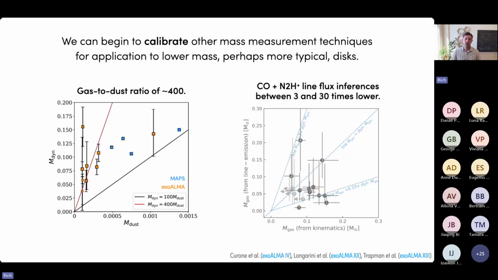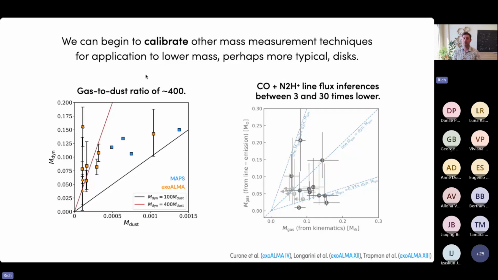And so we can see there's quite some spread, which is perhaps not unexpected. We see generally that the gas to dust ratio is much higher than the canonical 100. So we're seeing a gas to dust ratio of around 400. This probably points towards the dust simply being optically thick. So this dust mass was derived assuming we don't have any optical depth there. So this is really showing you that those rings and the structures that we're seeing in the dust have to be optically thick.